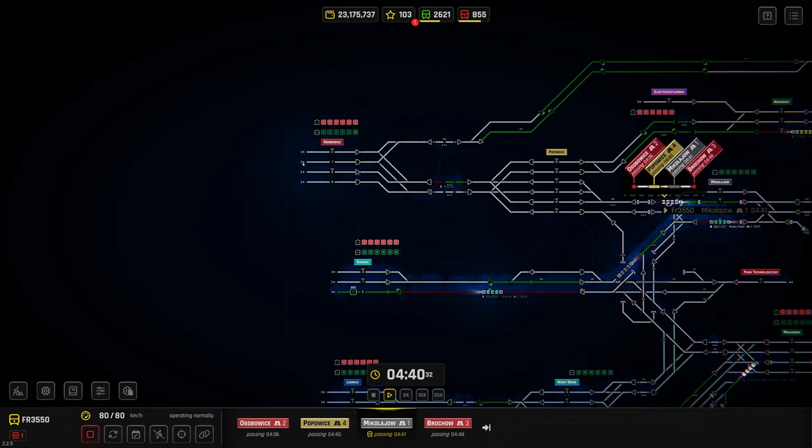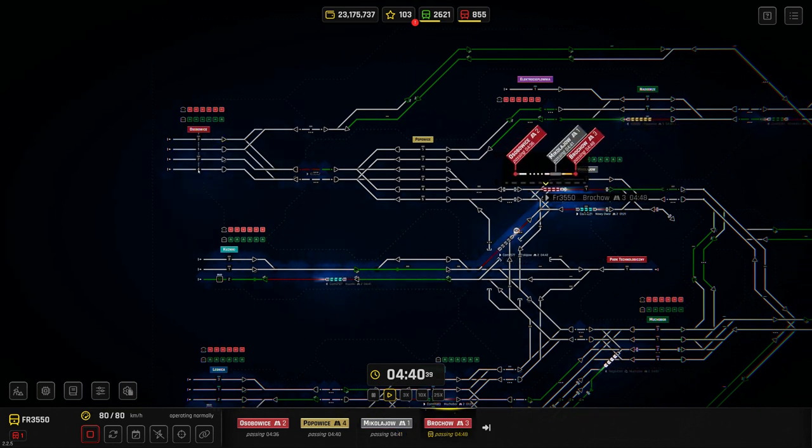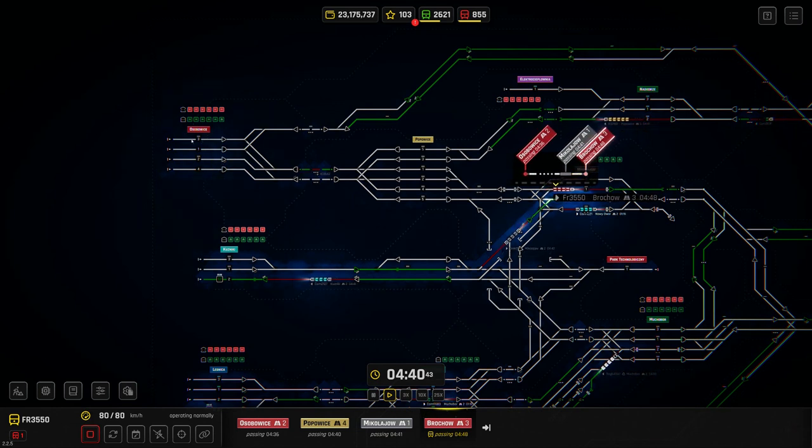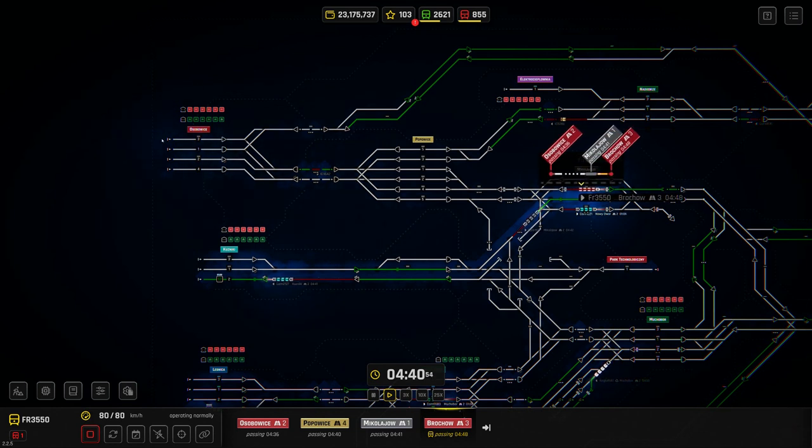But if we look at a station like this, Osobovice, it's only four platforms, and at the moment I have it set up so that the top platform is to go left to right, the second platform is right to left, third one left to right, bottom one right to left, so one way, that way, that way, that way.